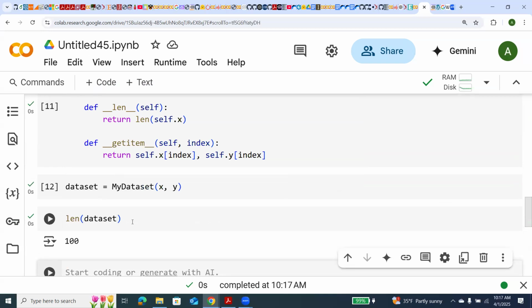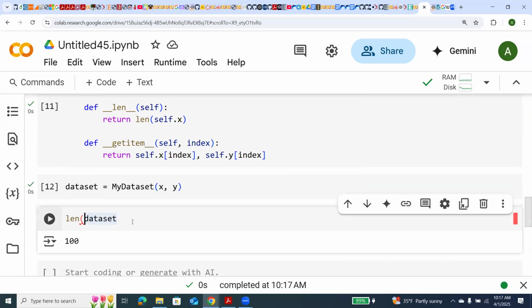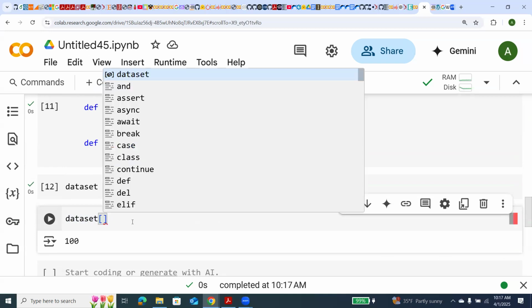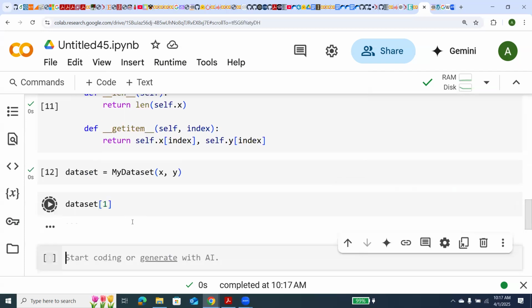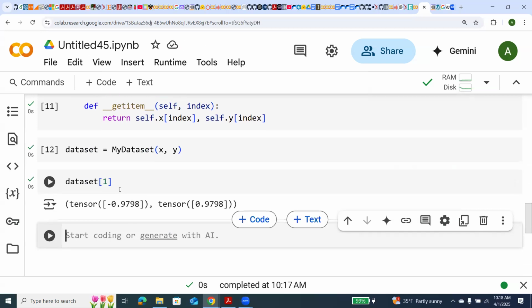We can use dataset of 1, for example. It will return X with index 1 and Y with index 1. So it will return a data point and target with index 1 and so on.